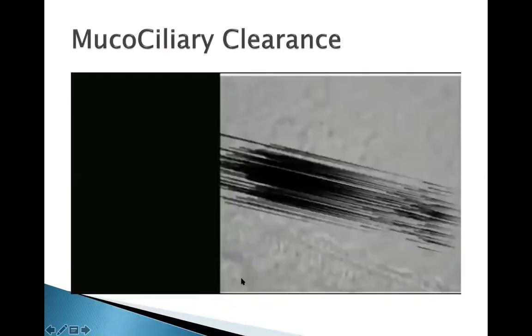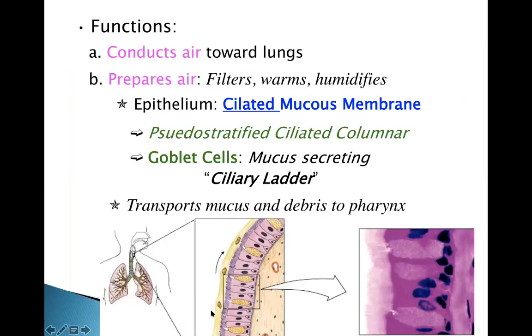Plus we also have mucus glands that can secrete a quite large volume of mucus that lines the surface of the epithelium. Here they're trying to show you particulate in that mucus, and you can see the arrow here showing you that the mucus is going to literally get pushed up against gravity up into the laryngopharynx, where it can then be swallowed. So this is a very effective way to continue to clean and remove debris that might have been inhaled.